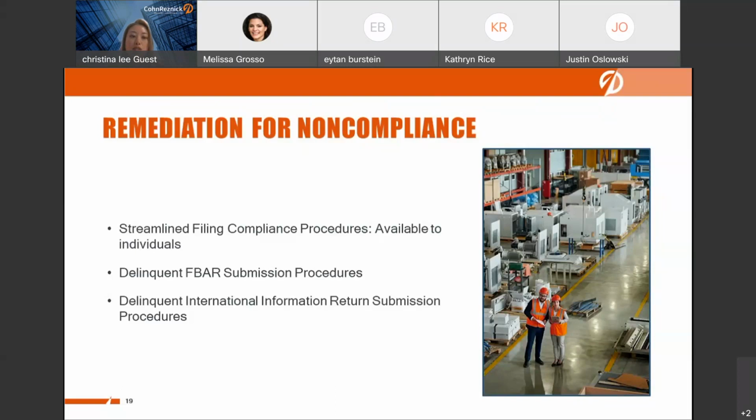And under both procedures, the taxpayer, and here it would be applicable for both individuals and corporations or other entities, would go back to all the non-compliant years and file them with a reasonable cost statement. And in the past few months, the IRS just came out with a notice stating that any returns filed under this procedure may automatically receive a penalty notice, mainly because the IRS hasn't had the manpower to actually process all the reasonable cost statements and letters.